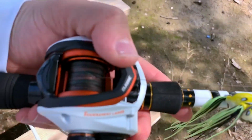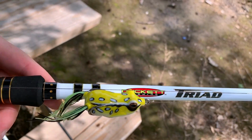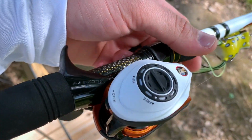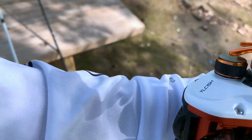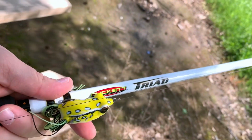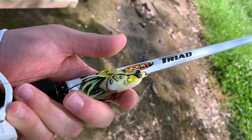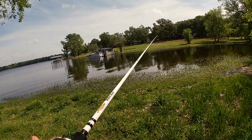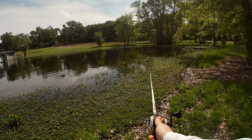Guys, so first up, I'm gonna be throwing the frog from Logix. Of course, I got that on my Duckett Triad rod, with a Lew's high speed reel. I believe this is a 7.5 to 1. So I've got that on a 7'3" heavy action rod, but gonna be tossing this frog here from Logix. So we'll see what we got. All right, so I have used these Logix frogs before, but never this color. So we'll see how it goes.